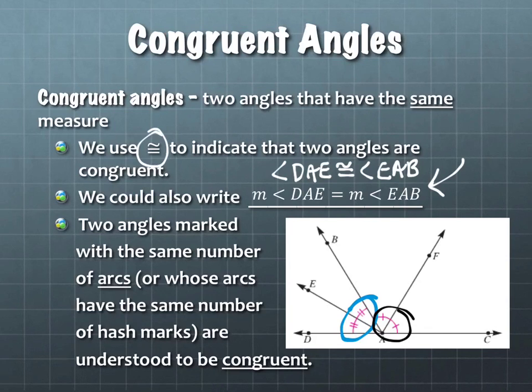Some books that you will see, let me just draw another angle for us that we can reference. What they will do is just mark like this, and that would be equal because they're marked both of them one time, or if they marked them both twice, that would be congruent angles or equal measures, so they'll do it like that. So it's one of the two. It's not always done this way kind of thing. Both of those are options.